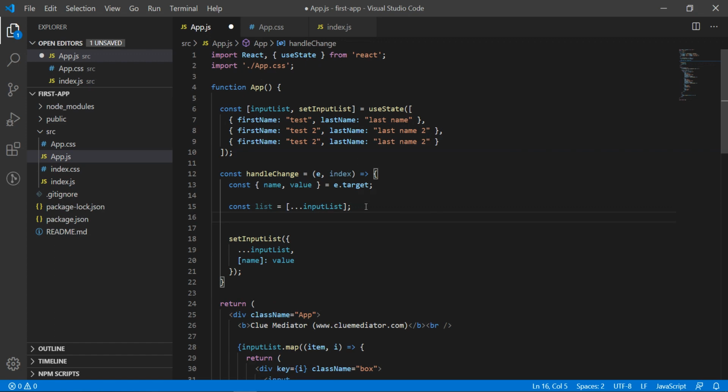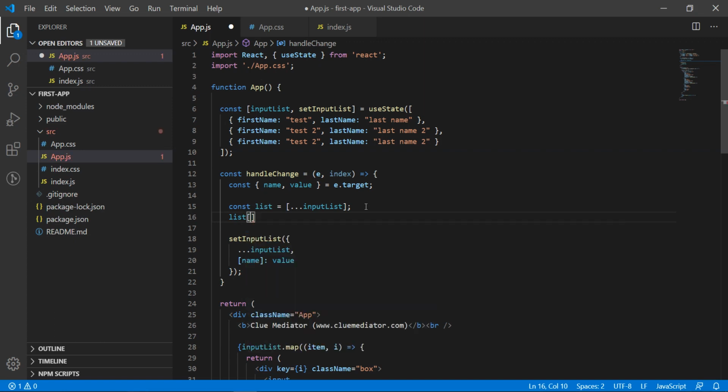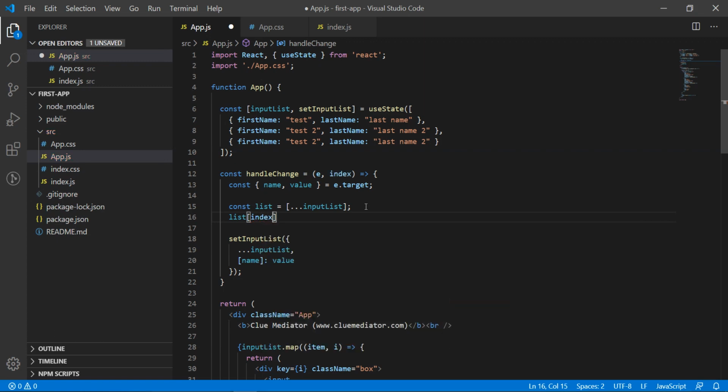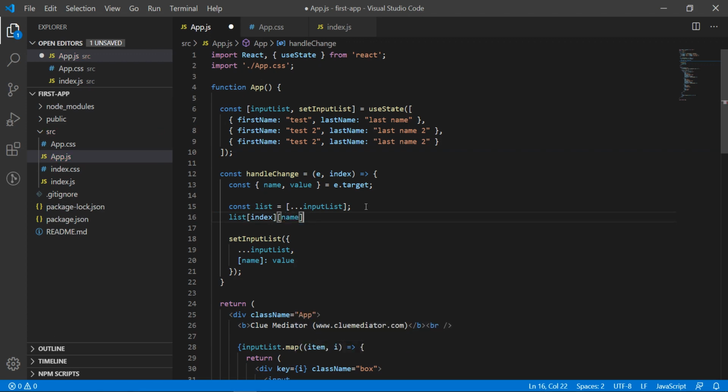Now what I need to do is, from the list, update the object at the index. So I'm taking the whole object based on the index. Then I need to update the name, whatever name comes, from the object.